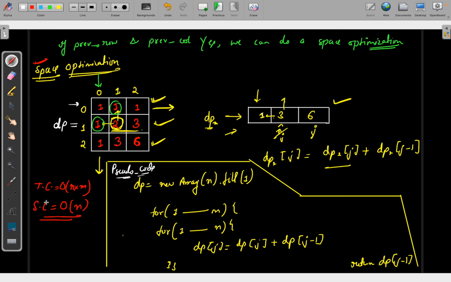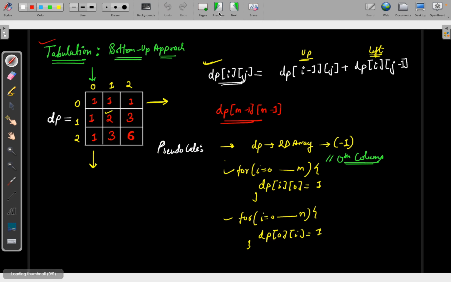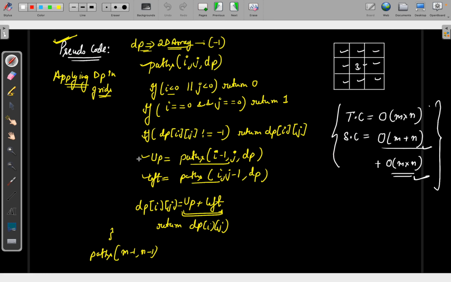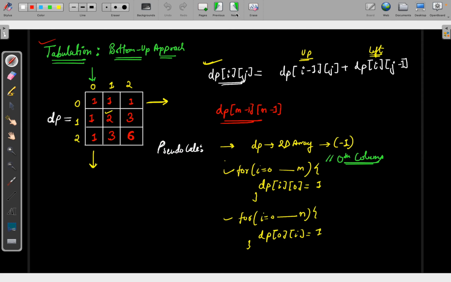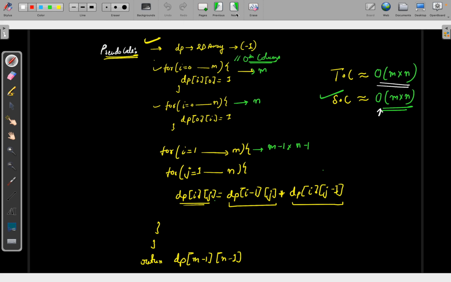So in the next video, I will implement all the three approaches in the code editor. And then I guess there is no need of dry run, because here I have shown you how basically this code is working. The same thing, whatever the code we have created here, we have also created by doing the dry run only. So that, I guess, is self-explanatory. But if it is required, I will show the dry run. Otherwise, I will put the code implementation video.